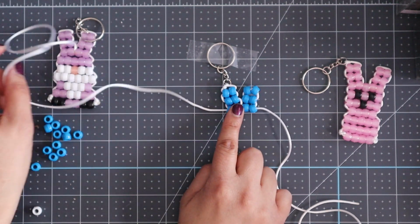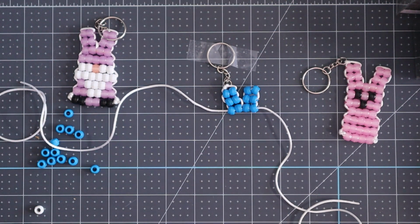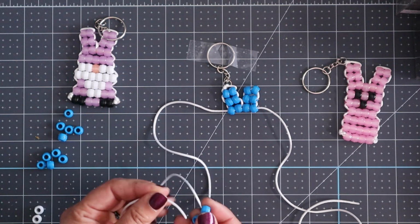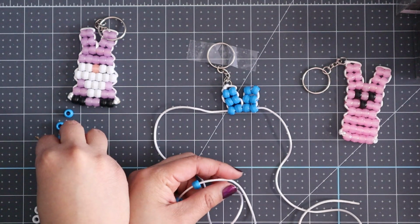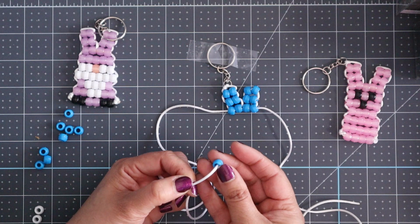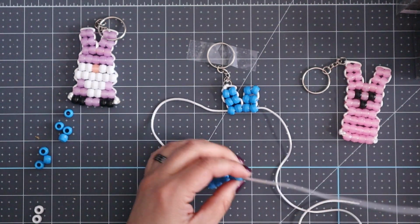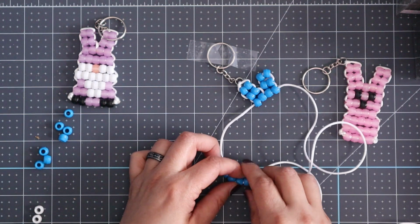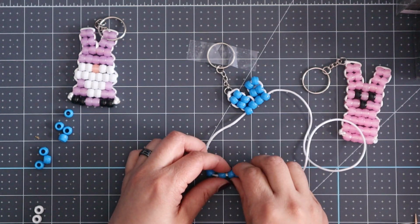So we have 4, which is the 4 that we have here. And now we're going to add 5 of the main color. You could do that on any side. I'm going to do it on my left side. 2, 3, 4, 5. And now with the opposite, with the right cord, you're going to bring them in.